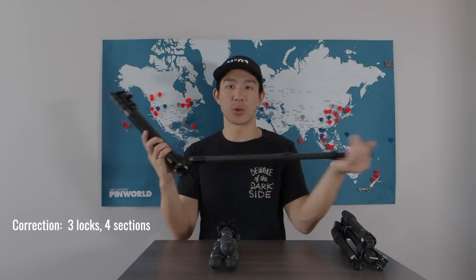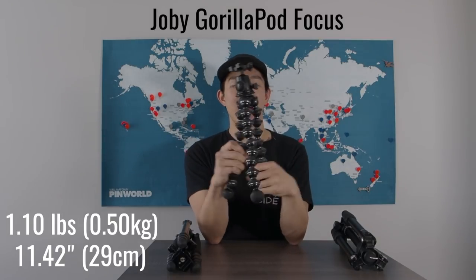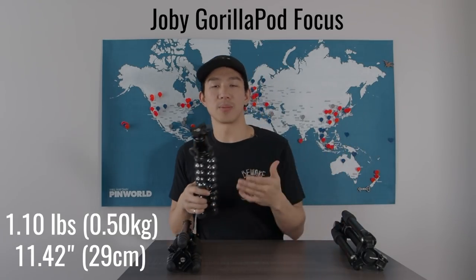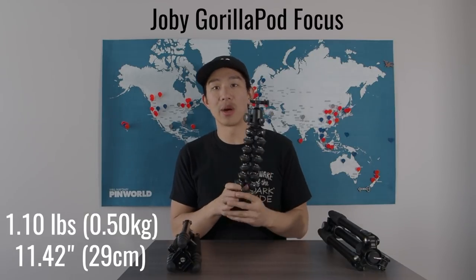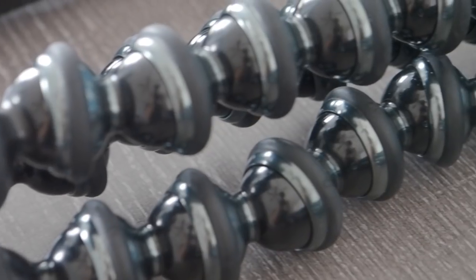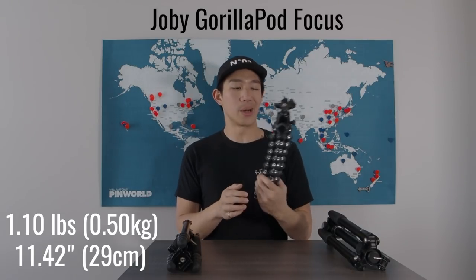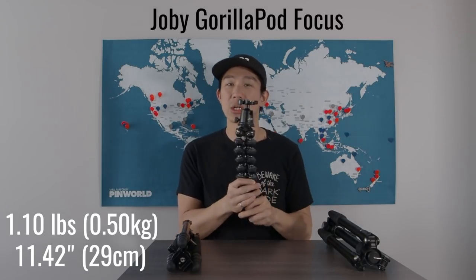I've loved this tripod — it's been incredible to use. It has three segments, twist to open and lock, works really well. The last tripod I'll mention is the Joby GorillaPod, which I got for selfie video purposes. As Going Awesome Places has transitioned into doing a lot more video, I knew I needed something for that. On my big trip to Taiwan, this is the tripod I mainly used to shoot selfie videos at a wide angle. It worked really well, but it was really singular in purpose. If I wanted to do serious time lapses or long exposure shots, it just didn't have the height I needed, so I always went back to the Cereo.